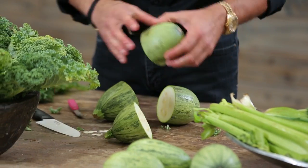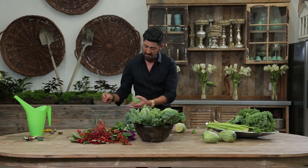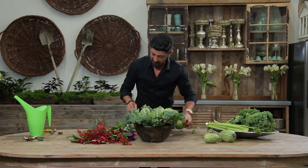There's a white texture to it. Take the wooden picks, insert it. Probably gonna need about 3 or 4 of the squashes. Like so. Here, I'm gonna do one more.